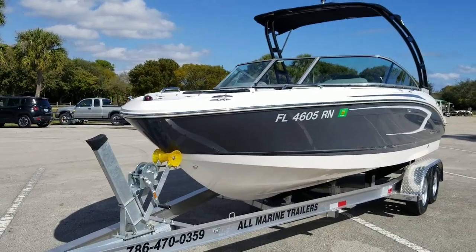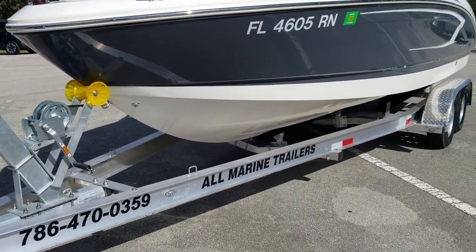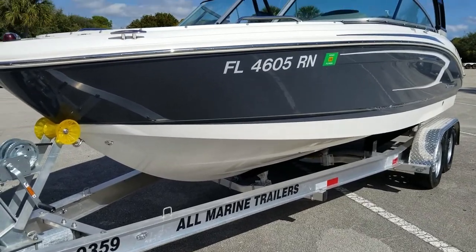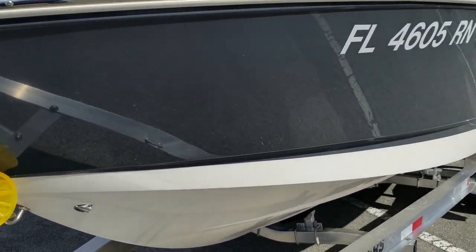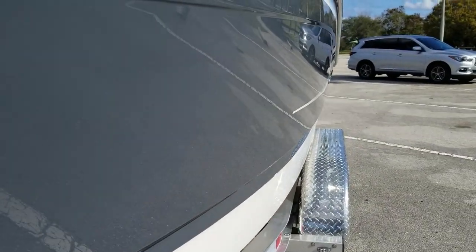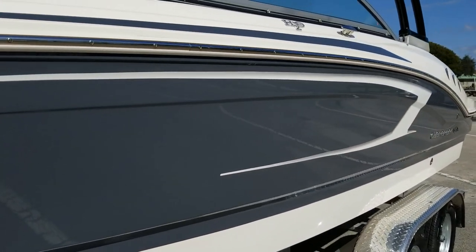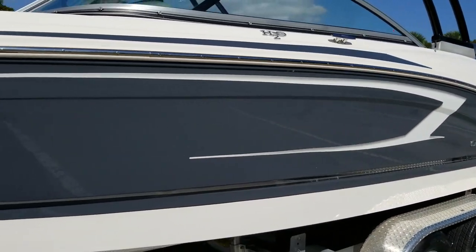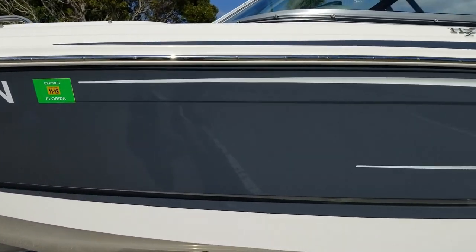Probably the best color combination you can have with the dark gray metallic with the white gel coat underneath and on the top sides. This is one of their best-selling models to date — the 21-H2O from Chaparral — an overall perfect boat for friends and family to head out to your favorite sandbar, restaurant, or even do some fishing in the evening. You're going to see by the overall condition of this boat, it is in fabulous condition with a lot of nice upgrades.